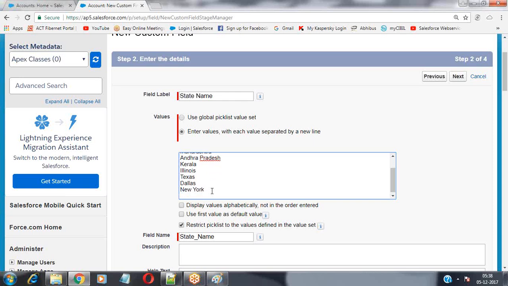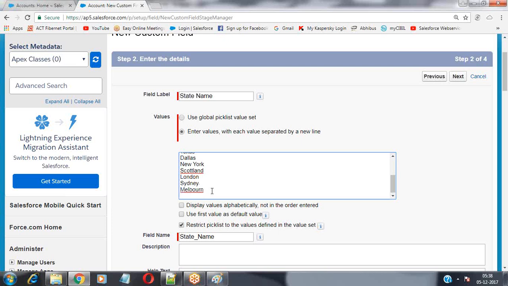Related to UK, some state names I'm populating over here, such as Scotland, London. So these are the two. Related to Australia, I'm populating some states like Sydney and Melbourne. These are the two.